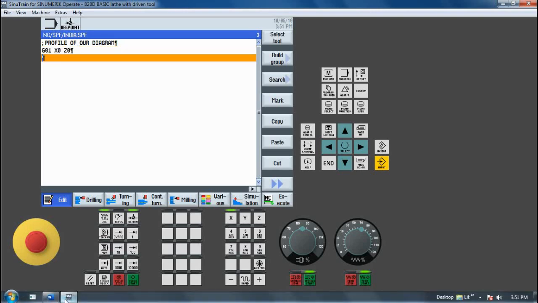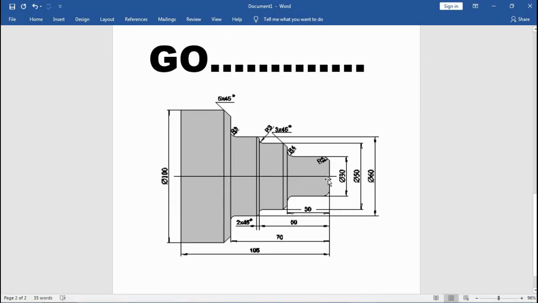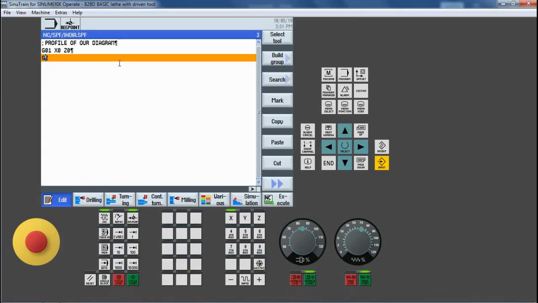In the diagram, this is the origin point, this is the x-axis direction, and this is the z-axis. Next is the linear motion. Linear motion is indicated with G01.